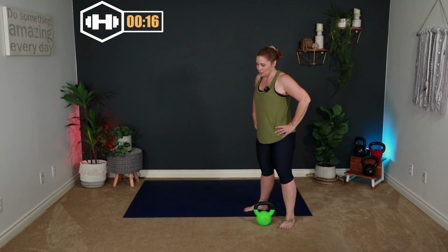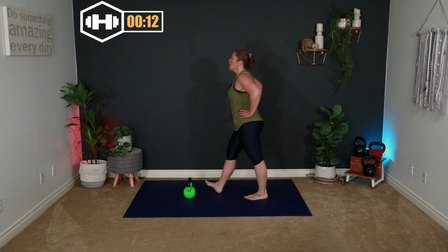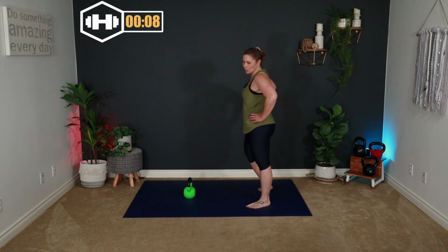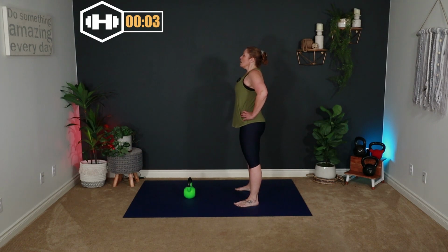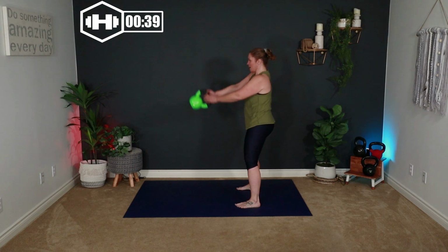Okay, hand-to-hand swing, and we're down on the floor for our last 3 exercises. So alternate hand or hand-to-hand swing. Start that kettlebell in front of you. Come on on down. Here we go.